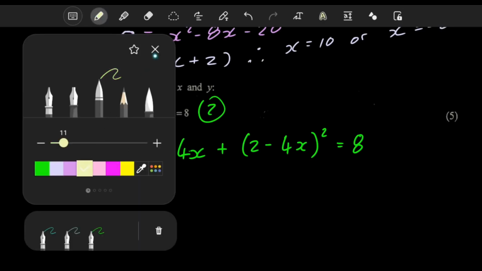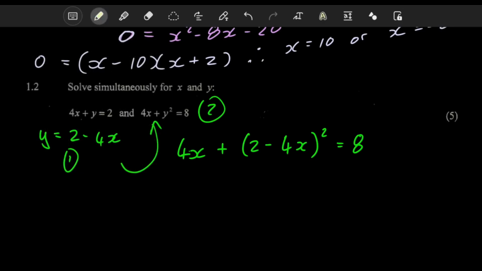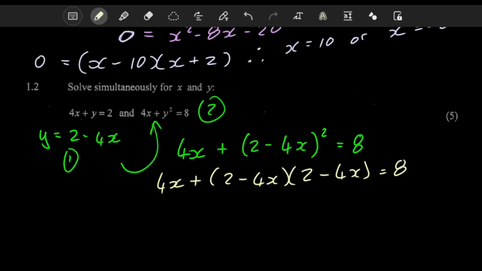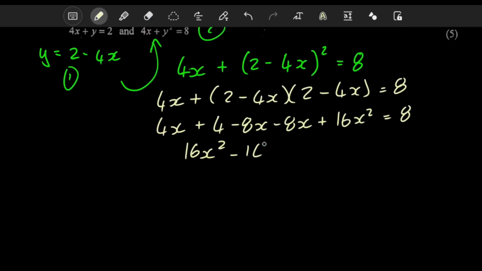Now the big issue here is with questions where you need to solve for x and y simultaneously. The only mistake you can make is to have the wrong sign, and then things just go wrong. So just keep your signs in check, just check what you're doing. So here, let's just write this out. There we go, simplifying. I just need to double check that I didn't make a silly mistake here.